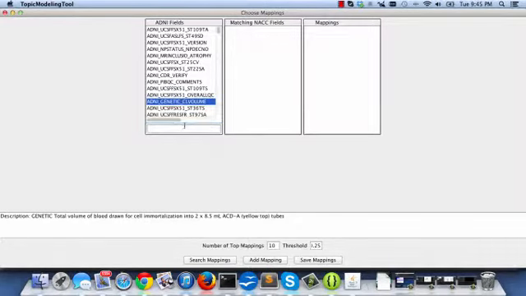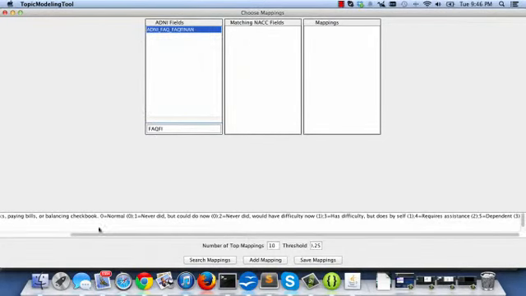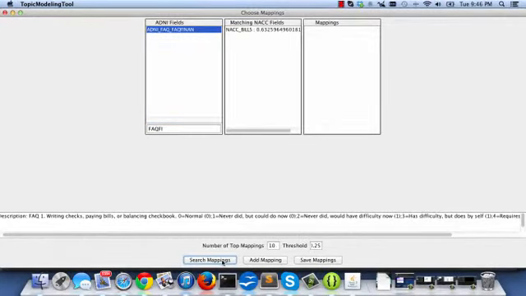Let's start with searching for a field like FIQ FINAN, which stands for whether the person had difficulty in writing checks, paying bills, or balancing checkbooks. We have taken the number of top mappings to be 10 and a threshold of 0.25.